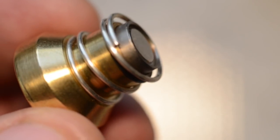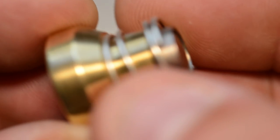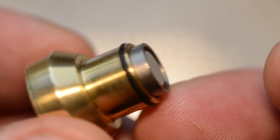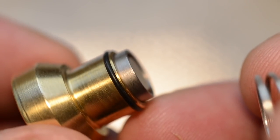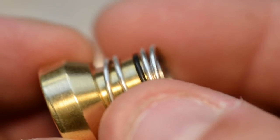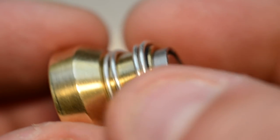Looking at the contact up close, you'll notice that it is made of all naval brass, and they have this spring on here, which is just mainly for the throw of the switch. But there's that O-ring. In the event you lose that O-ring or it gets worn out, you could always replace it with the additional two O-rings that it comes with. And the spring is just basically held on by that O-ring. It's just there to hold the spring in place and also keep this button in place as well.